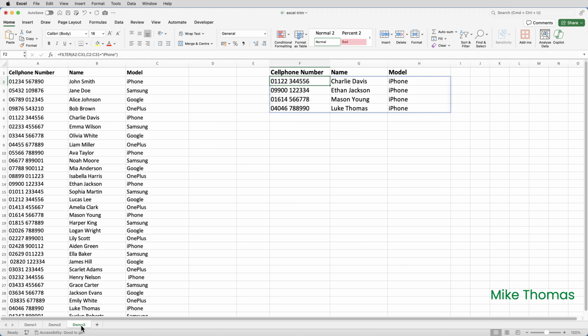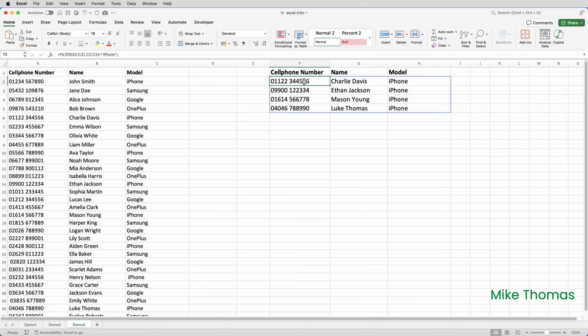The client used the FILTER function to get a list of employees who had an iPhone and wondered why it only returned 4 records when there were many more iPhone users in the company. It turned out that some of the entries in column C contained a space either before or after the word iPhone. As I just said, the correct way to fix this is to remove the spaces from column C, but an alternative way would be to edit the formula in F2.